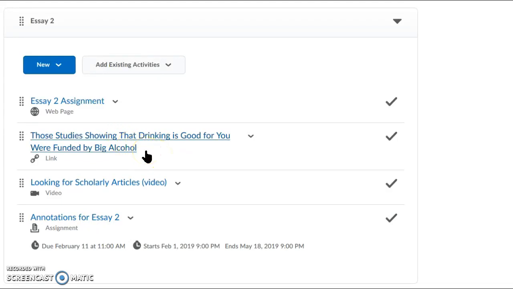There are a lot of studies that show that moderate drinking is good for you. This article points out who funded those. This is one of the reasons that we're doing essay 2. Okay? To think about what the motivations are behind the research. Even scholarly articles that are peer-reviewed and published in good journals might have been funded by someone with an interest in a specific outcome. Okay? So, just take a read over this. Think about it as you are working on essay 2 here, okay?